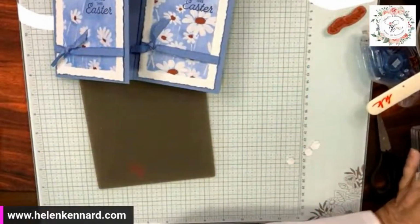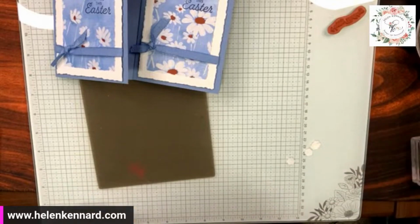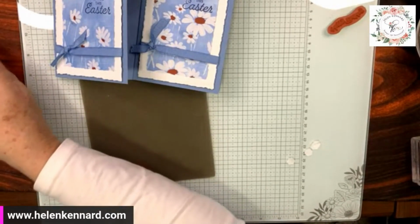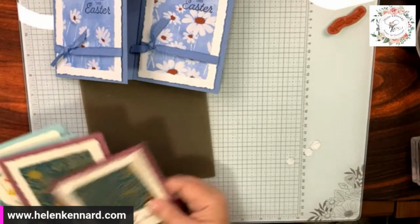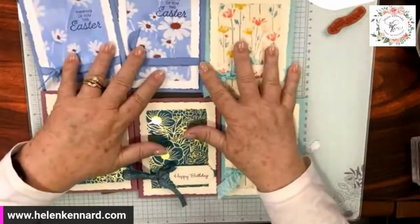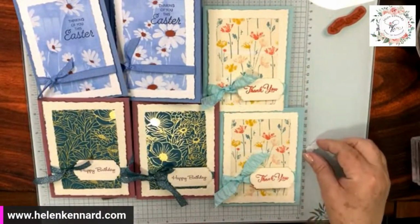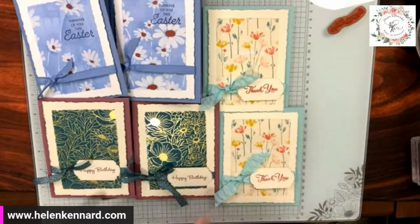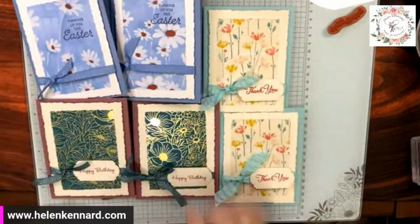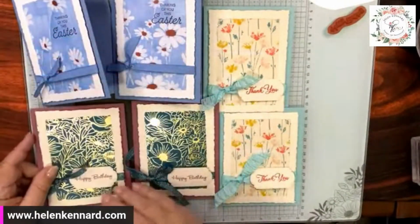Let me clean up so you can see. Oh, thank you. Did you get to see these two back? I love the designer series paper, and it is so fun to make those the focal point of your card, especially now with the springy ones coming. This one is too, but it looks a little more formal, doesn't it?